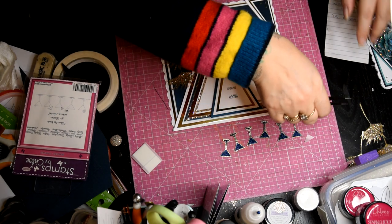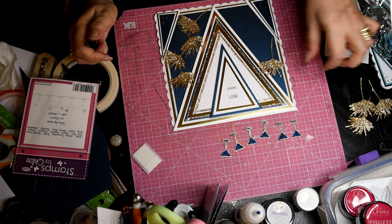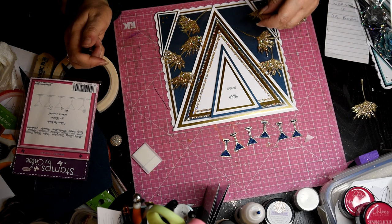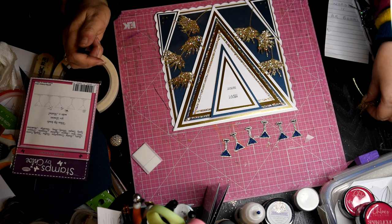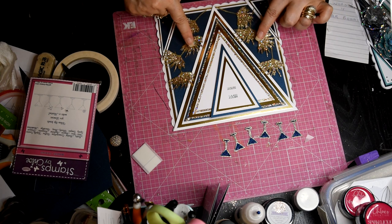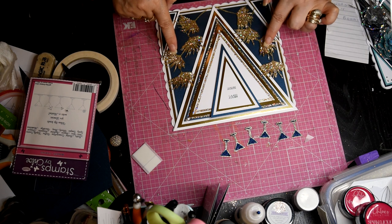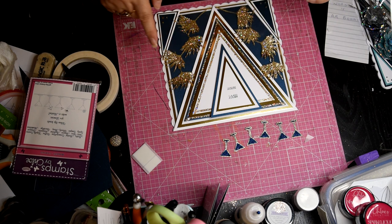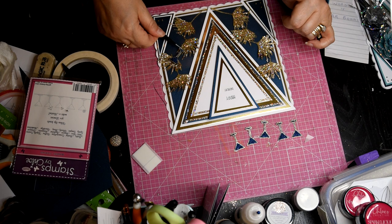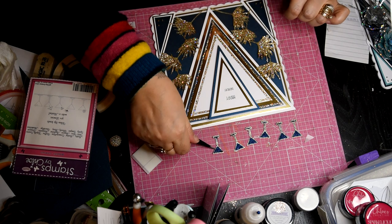Right. So, try and match it up as best we can, because it's all about symmetry and clean lines and everything. So I'm trying my best to get it even. There, up a little bit. Not too bad. And then I was just going to arrange these. One, two, three. So I think the best thing to do now is to get the silicone.